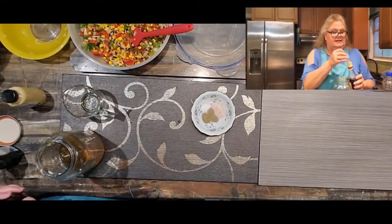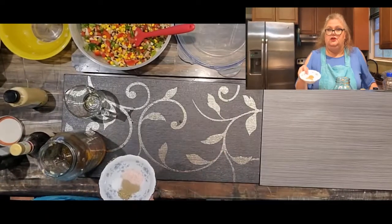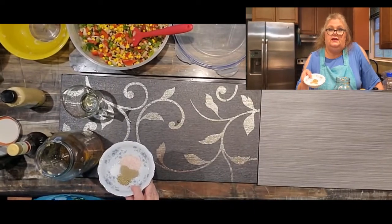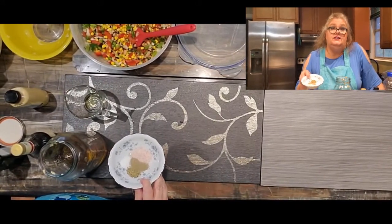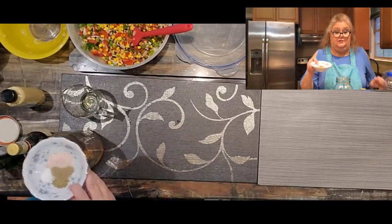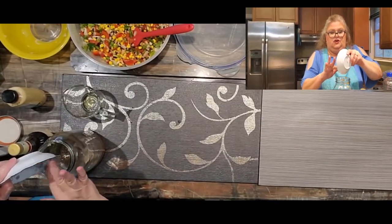And for the seasonings, I pre-measured these and put them in a bowl. But you're going to need a teaspoon of salt. I used pink Himalaya salt. You're going to need half a teaspoon of ground black pepper, a 1/4 teaspoon of sugar, and a 1/4 teaspoon of oregano. So just get all those ingredients in your jar.